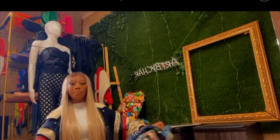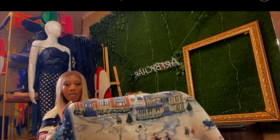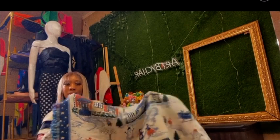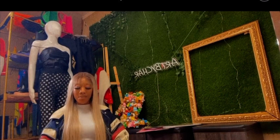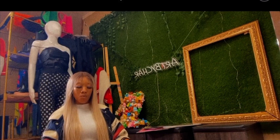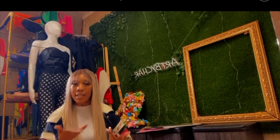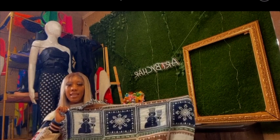Yeah, it's not upside down. But y'all see, this one is really cute. It's got like a scenic view, the wintertime houses, people in the lake, ice skating, all that fun stuff. And then this one is super cute too. So what I think I want to do is mix and match and do one leg one style and one leg the other style is what I'm thinking. But in real life, I don't really know. So we gonna figure this out together, friends. Like, I don't know. But this the other one, very much festive.